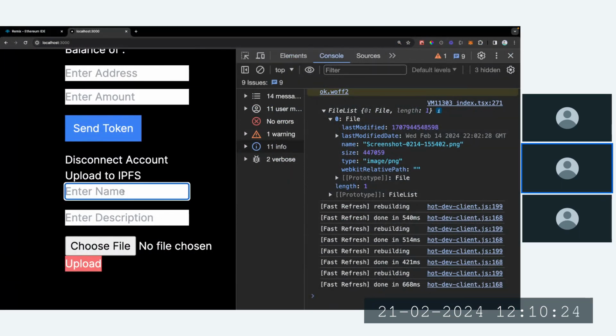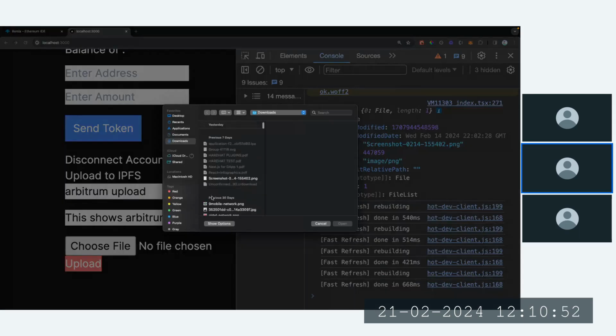So I'll go ahead and input the name. I'll choose King Next.js. This shows arbitrum uploads. And then I'll choose the file.